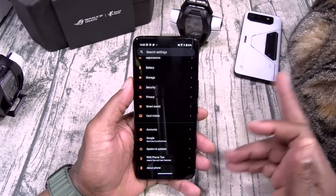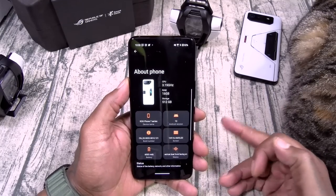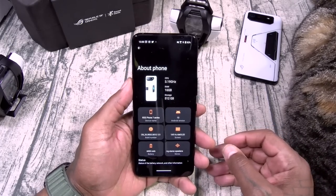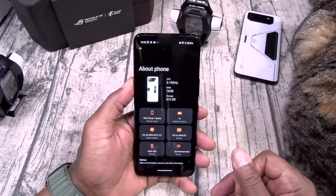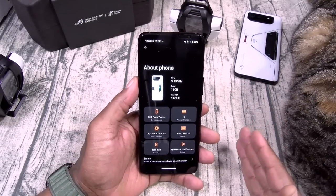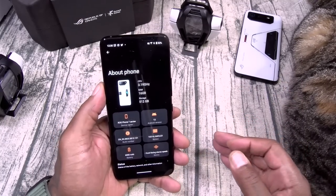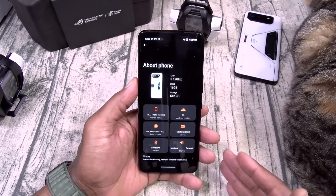Let me see. Accounts, Google, system updates, ROG phone tips, and about phone. Okay, 16 gigs of LPDDR5X RAM. This is basically a laptop. Okay, 512 gigs of storage, which brings me to another kerfuffle I was having with my brother at the dinner table, saying, why not just get a Steam Deck?